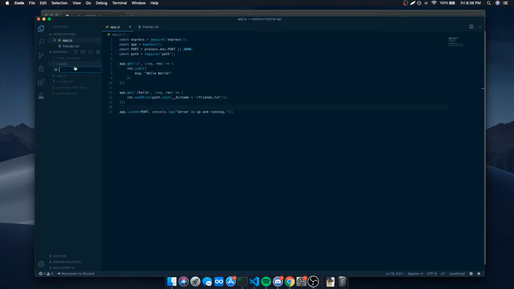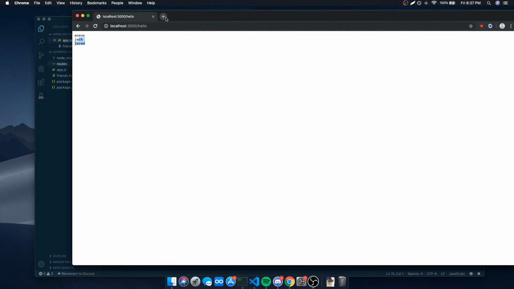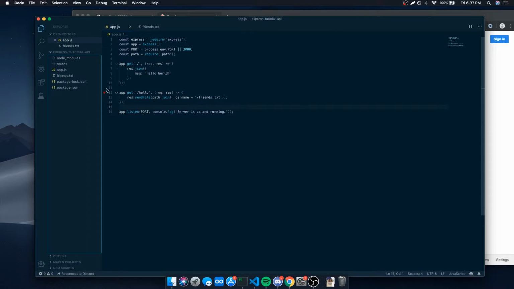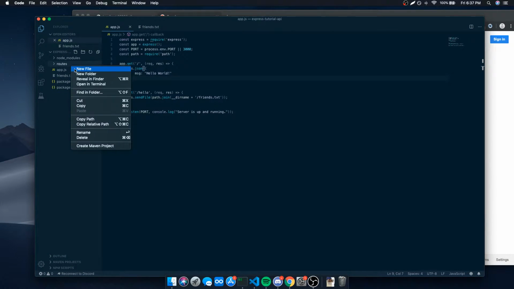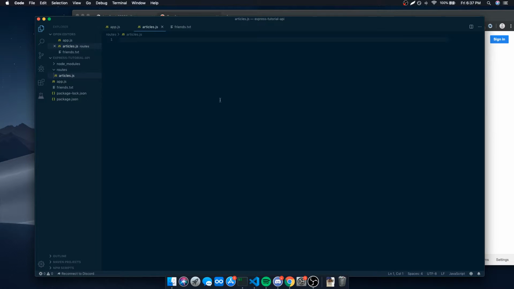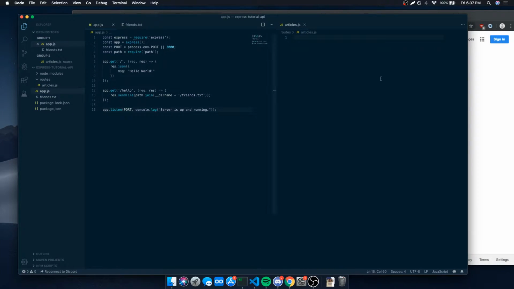So let's just write a simple API that serves data about basic stuff, right? Let's say what do I want to send back? I guess we could do articles, right? Articles, that's typical. Let's just do articles.js. So since we're creating this in a completely different file, we're gonna be using the express router. Okay. So const router equals require express, and watch what I'm gonna do here. I'm gonna say dot router, just like that, and parentheses.